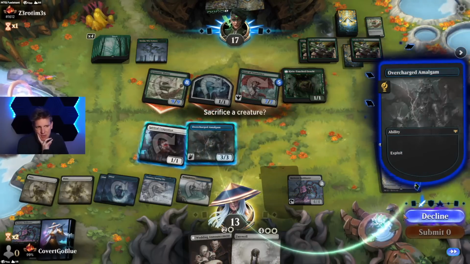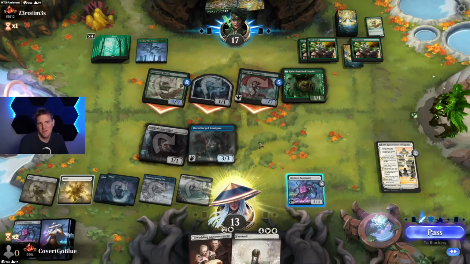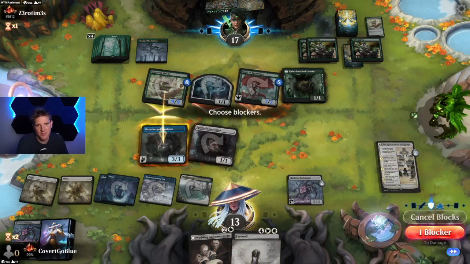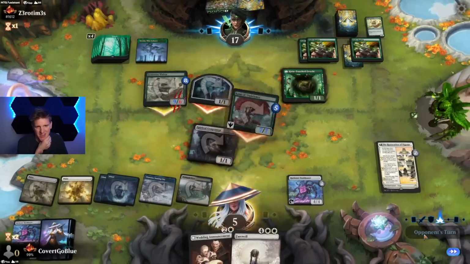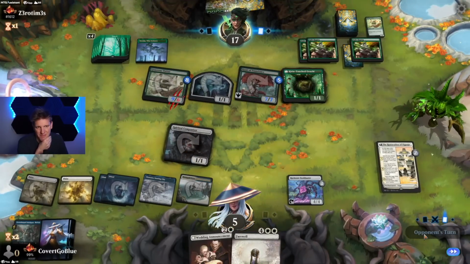All right, decline the exploit because it didn't counter anything. Could have countered the other rigging, but we're going to sweep it anyway. We just really want them to play the invoke. They might be too smart for that. Let's find out.